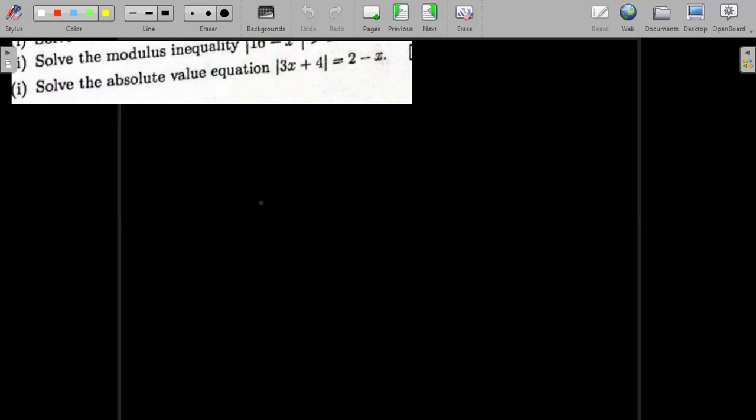So in the previous one, when we were solving for the modulus inequality, I showed you how to redefine that. You can redefine this modulus like this, plus 4. Then, because you need to get rid of this square, you'd square, and then you have 2 minus x, meaning even this side you have to square. So you have something like this.